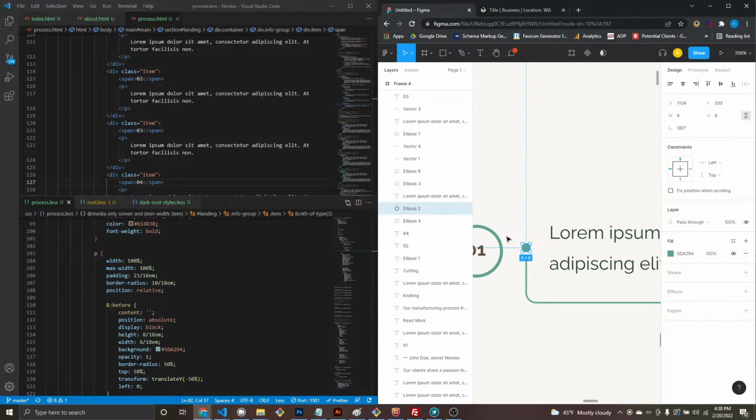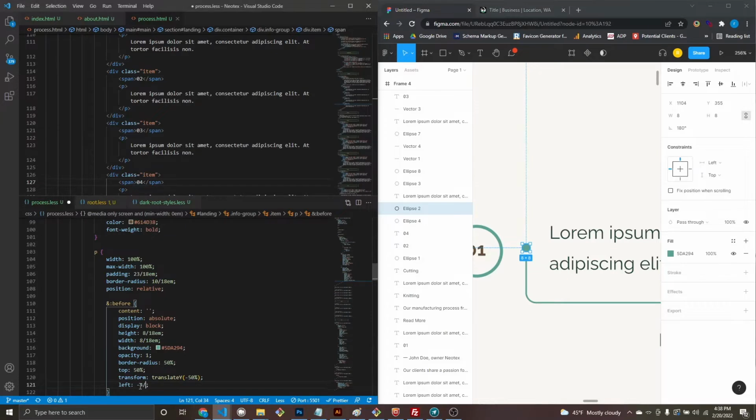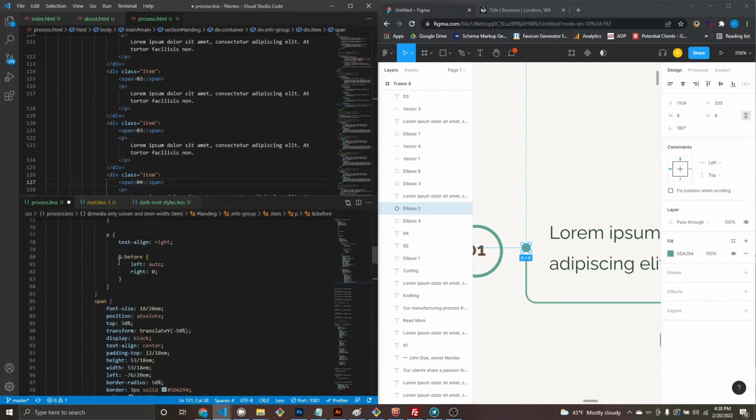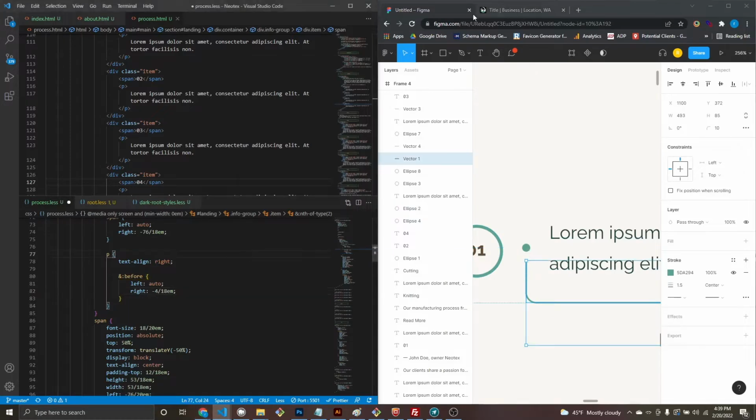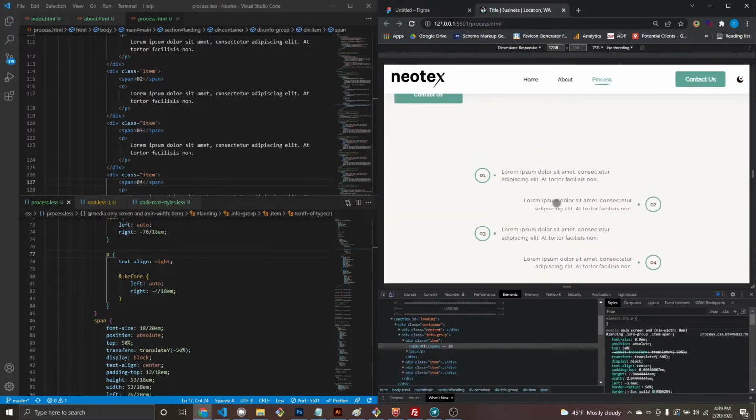And left 0, but you know what? I think they're going to be left negative 4 and right, because they have to be kind of in the center right here. Okay, so those guys are moved over.